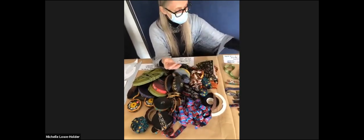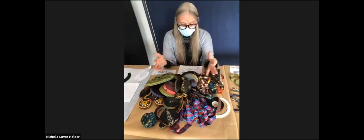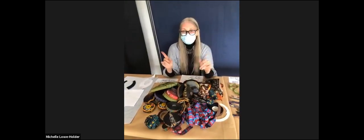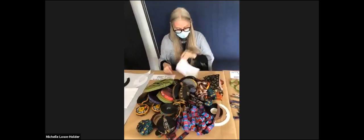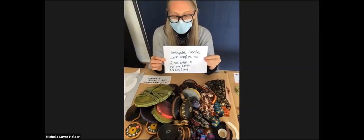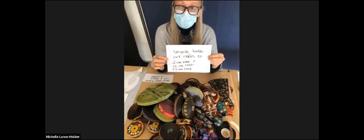So we've actually got our ribbons here that you can start from. You need to cut two pieces, and for each section, one is 22 centimeters wide, one is 27 centimeters, and the other one is 2 centimeters wide. So that's sort of the fun part.